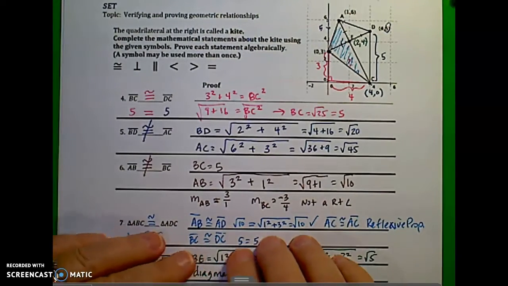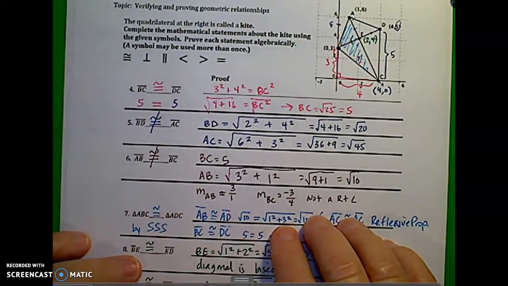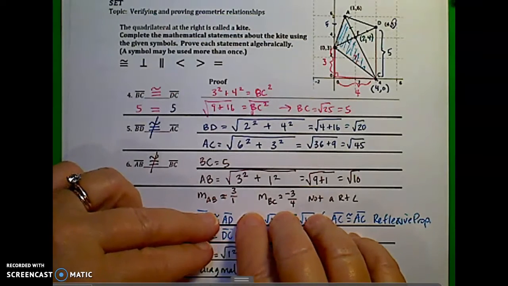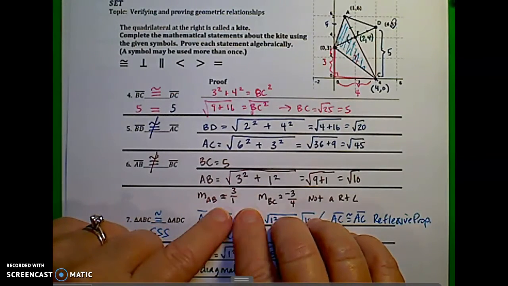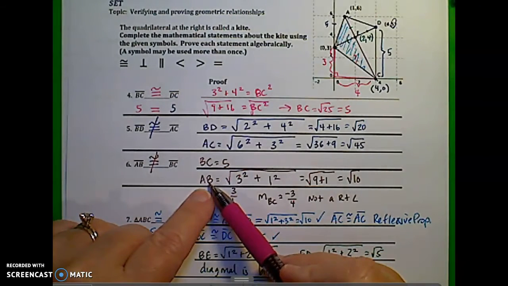Alright, so we're going to talk about the slopes now. I already have everything worked out here, and that's mainly because I made the video and then messed up in uploading it, so I'm having to re-record the video. So, if we're looking at the slopes, we got to look at the slopes of the same segment.